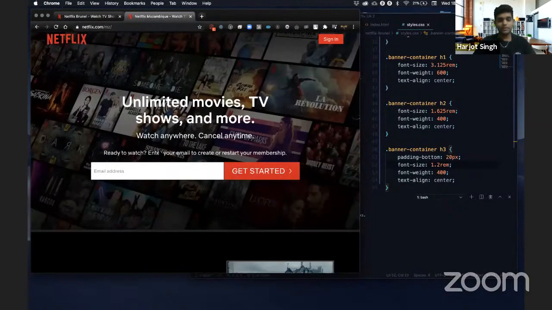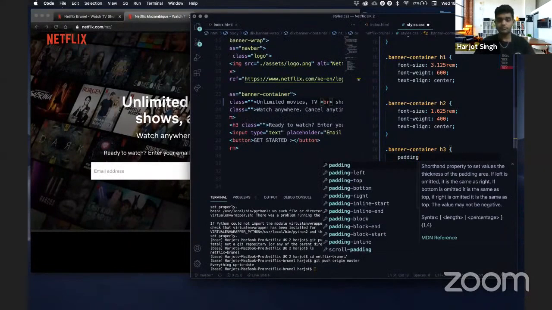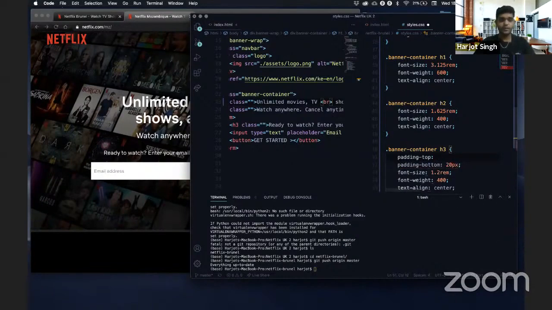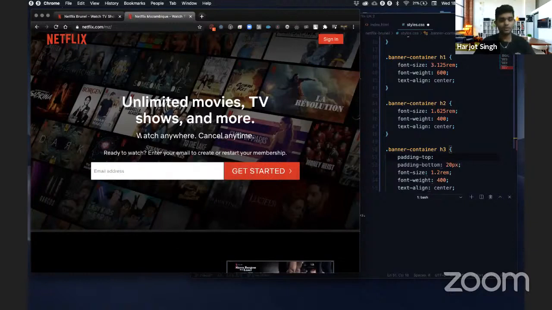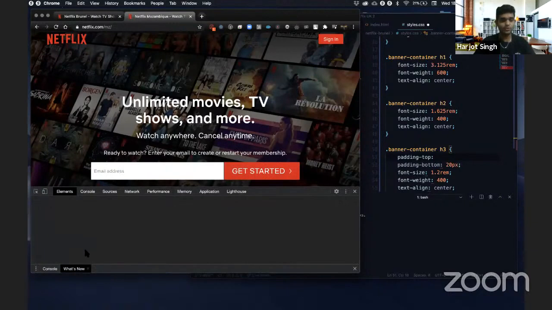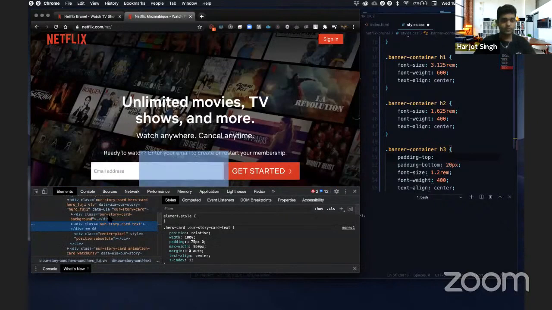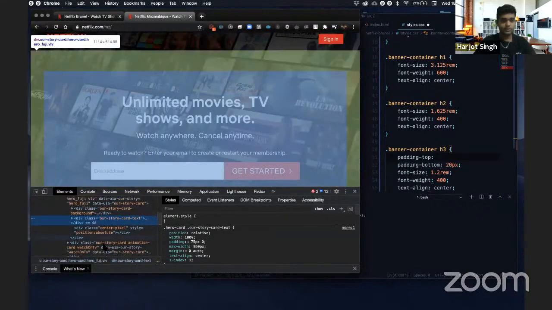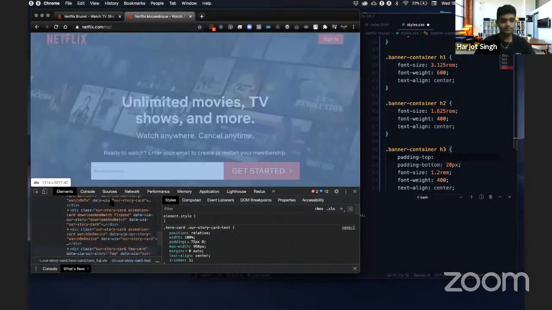Actually, we might need some padding on top. So padding top as well. Let's see what the padding top is for these guys. They're probably not using padding top. I assume they have padding on watch anyway. That's H2. Let's see what they've done. So I'm just gonna dig into the HTML tag and see what they have used.